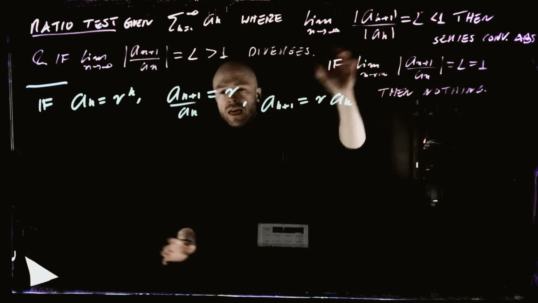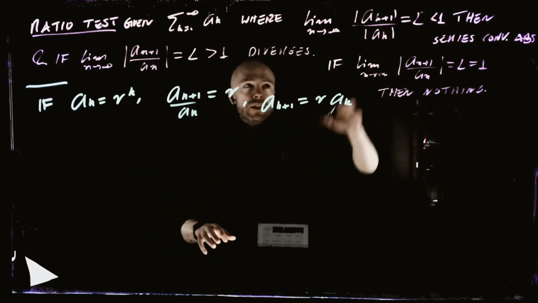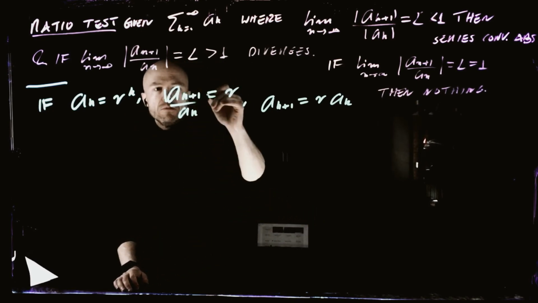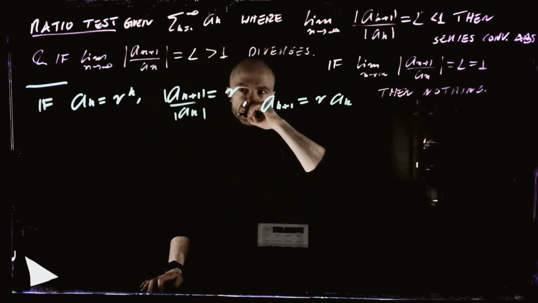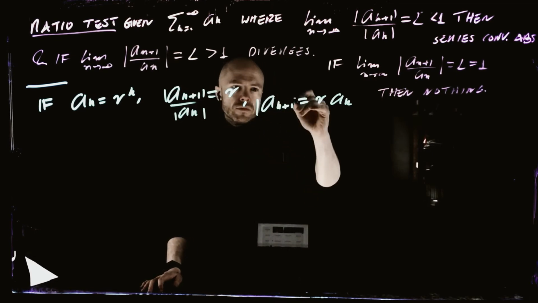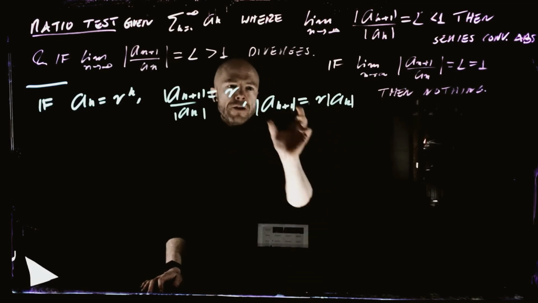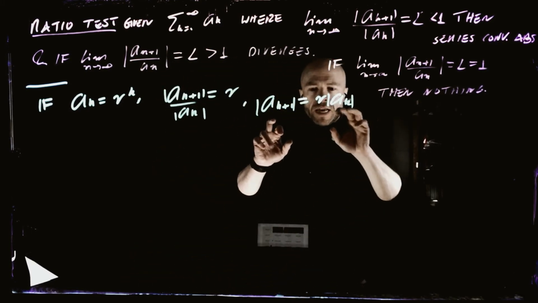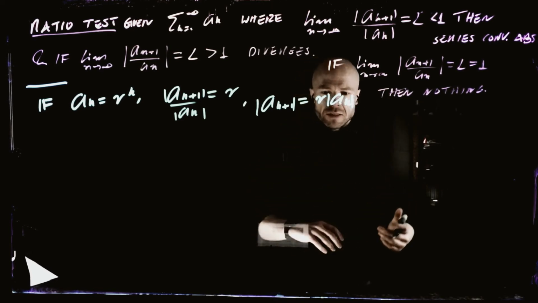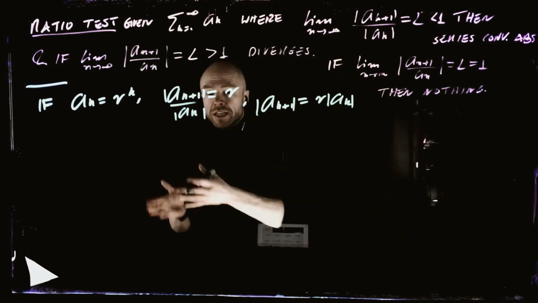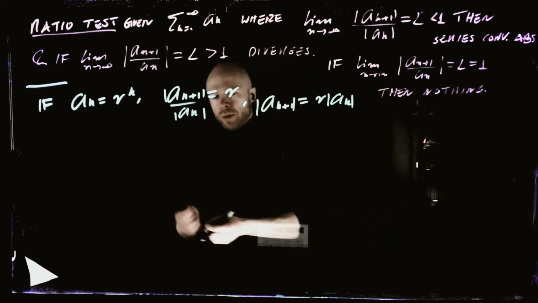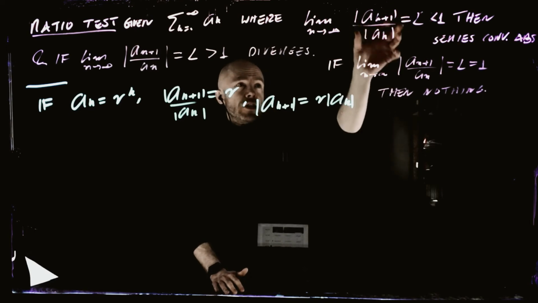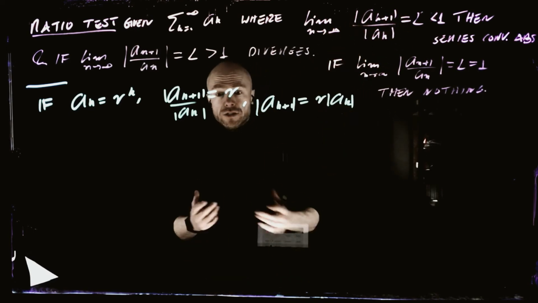This limit is saying that as we let k tend towards infinity, this relationship is more and more true. So I made these positive terms. Actually, we don't have to. Let's make them like this. Therefore, the absolute value of these terms satisfies the relation that each one is just r times the last one. So r could be a half, and then each one is half of the last one. Or r could be 0.9, and each one is 0.9 of the last one. This approximate relationship, where we have a limit and an inequality, is just as good.